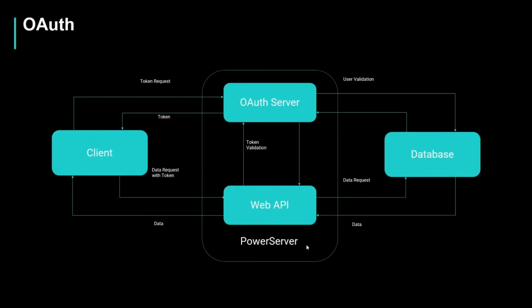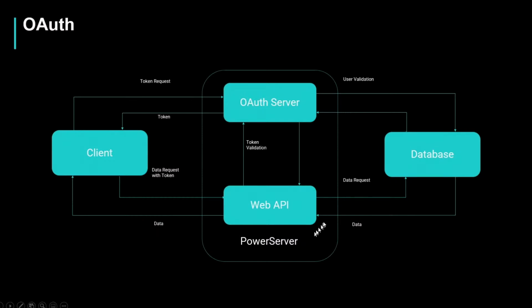Now, I have an earlier session where I discussed how to implement numerous methods of authentication in PowerBuilder: JWT, OAuth, Amazon's Cognito, Microsoft's Azure AD. This is going to be a repeat of the OAuth section of that session. And so if you did see that session before, I just ask you to bear with me. But for completeness, I want to show how we're going to implement OAuth on the PowerBuilder side.